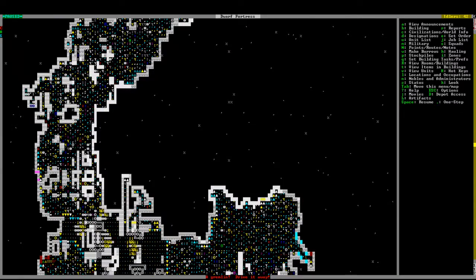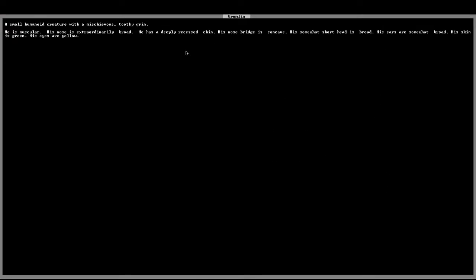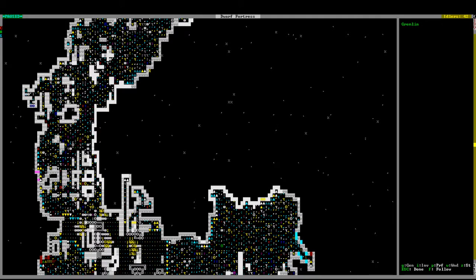Oh, a gremlin! Drive it away! Where is it? Up there. That bright green G. A small humanoid creature with a mischievous, toothy grin. He is muscular, his nose is extraordinarily broad, he has a deeply recessed chin, his nose bridge is concave, his somewhat short head is broad, his ears are somewhat broad, his skin is green, his eyes are yellow. I think it's similar to the gremlins in the Ultima series. And when you kill them, they turn into food. I think the gremlins act like kobolds. They sort of just wander around trying to steal your stuff.